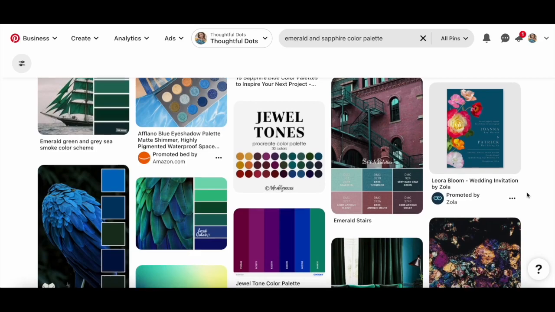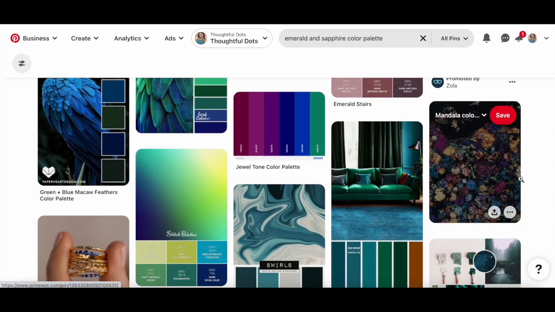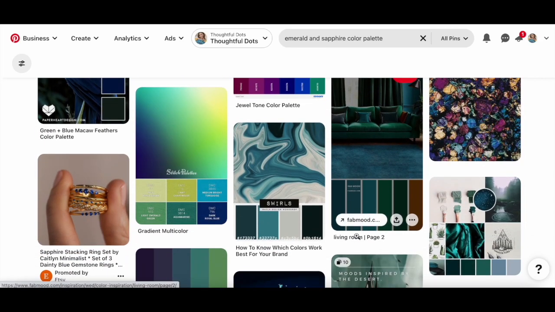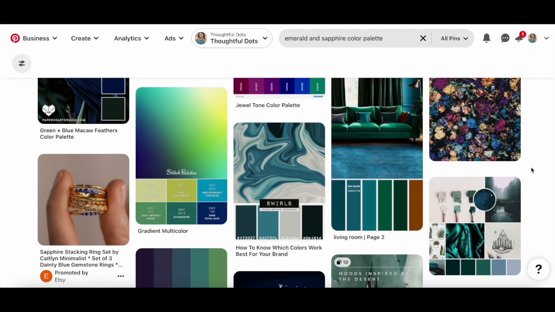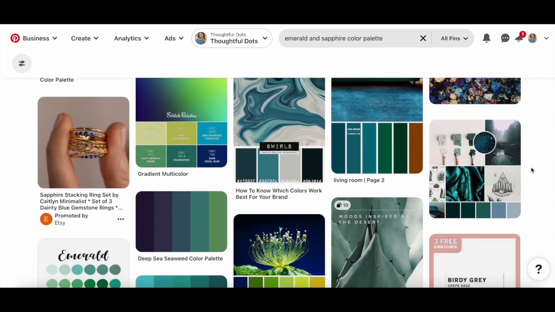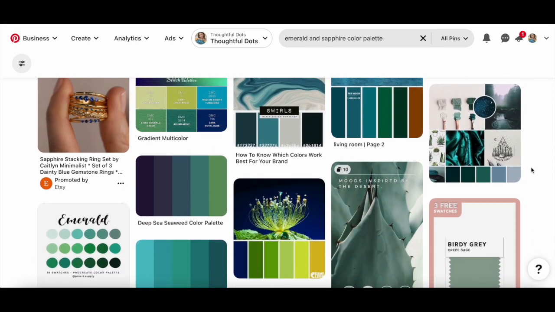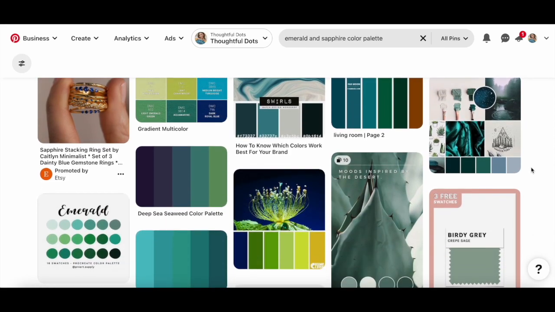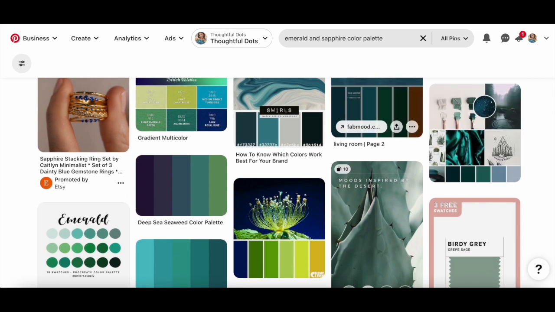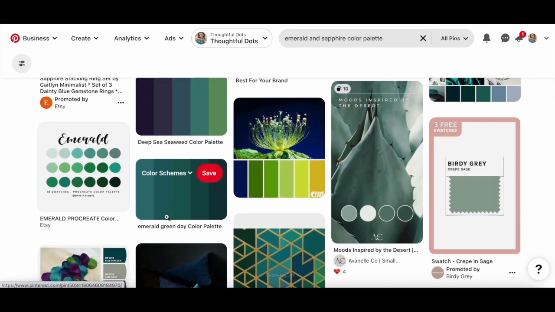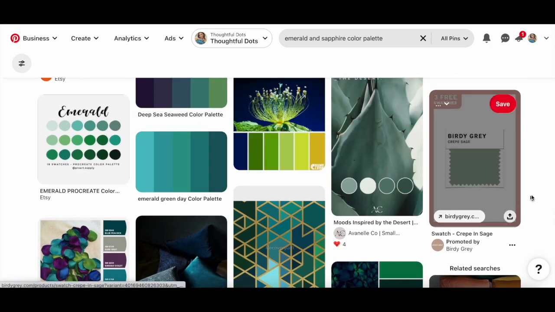It really helps me to visually see these different palettes together so that I can actually see and visualize what they look like as a palette. Otherwise, it's really hard for me to just randomly pick paints that go well together. So I like seeing them already beforehand before I actually pick the paint.